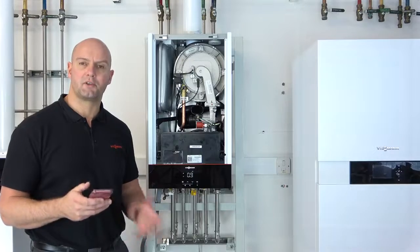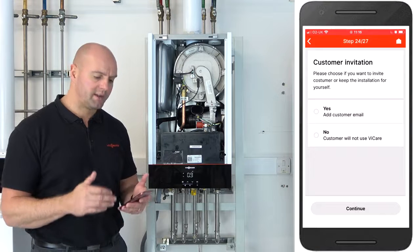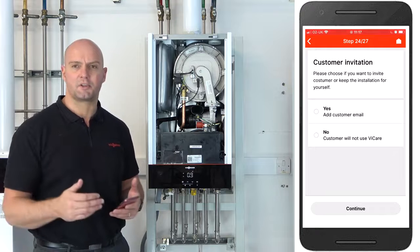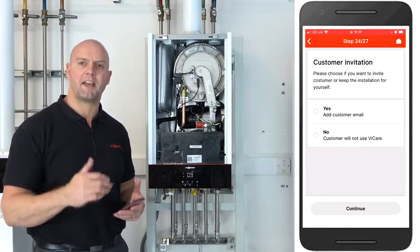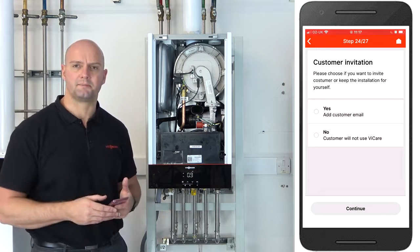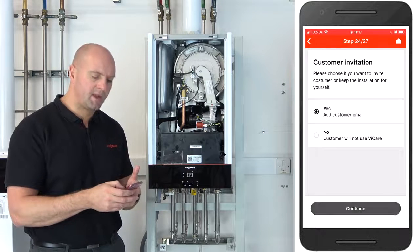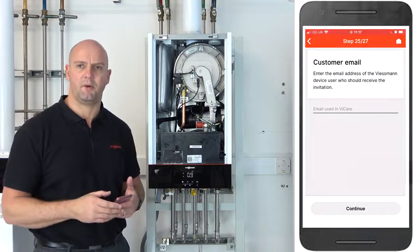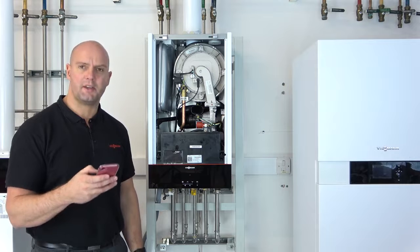Okay, so the next step is the customer invitation. So in this section I'd always recommend, if you're putting a ViCare Thermostat on, that you click on yes, add customer's email. What this does, it generates an email and sends it to the customer with an invitation to take their system over, but it also gives them some guidance on how they can download the app, and it tells them some instructions on how to set the app up themselves. So I'll click on yes, add customer email, click on continue, and I'm going to put an email address in, and again I'll skip this bit of the video just so you haven't got to see me inputting the details. Okay, so once you've entered the customer's email address, click on continue.